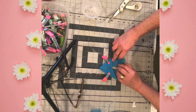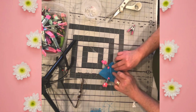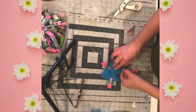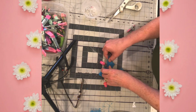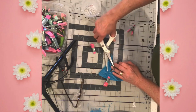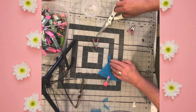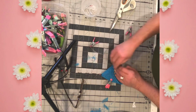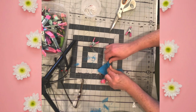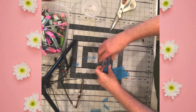I start with the right because I'm right-handed. Fold it up into a triangle right here. Fold that into a triangle. This one doesn't want to play. Let's see here. There we go. And you see all that right here? I'm going to take my scissors and trim that off too. Sometimes, like I said, you have to adjust. So don't be afraid to cut off some of this. It's not going to hurt your petal any, and it'll get it out of the way. There you go. I've got this little bitty triangle here. Flip it up. And then clip that to hold it in place.